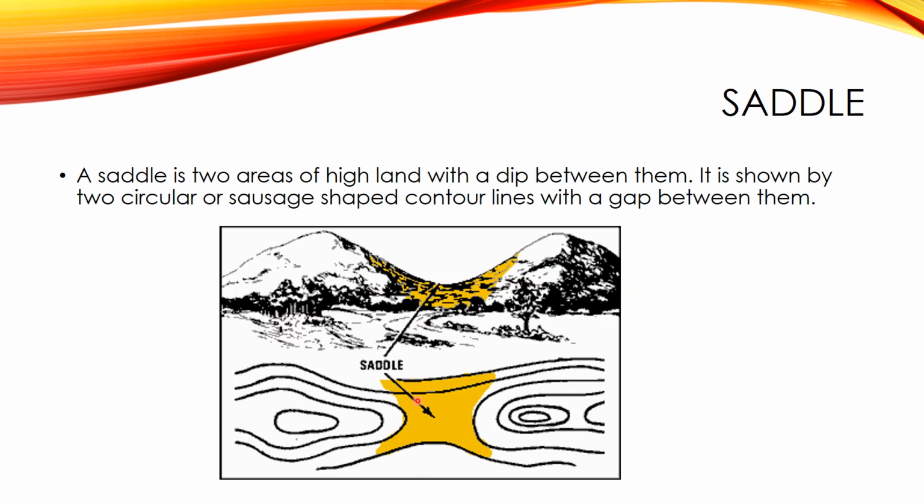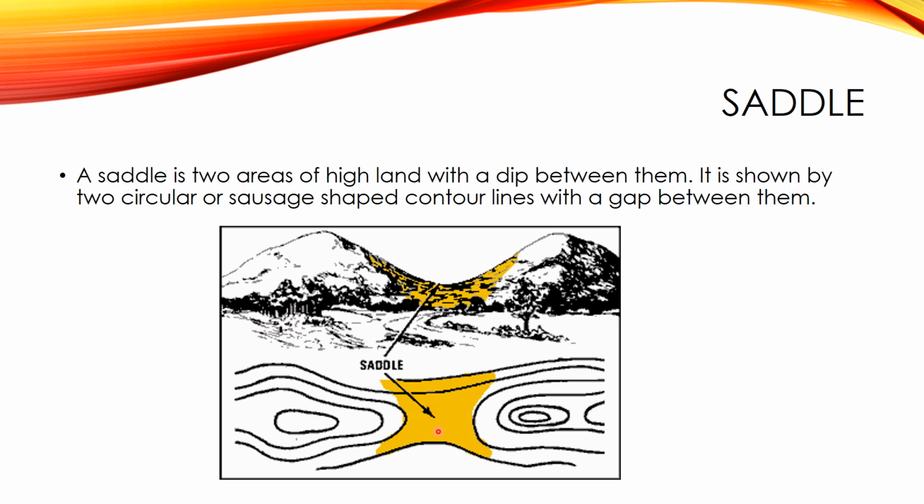So a saddle, this name makes a lot of sense when you think about it because it does look like a saddle that you put on a horse. A saddle is a dip between big hills or big mountains. Now what that looks like on a contour map is our hills and our mountains over here, and we can tell that because we've got our lines increasing pretty closely together, meaning we're going up in height pretty quickly. We're climbing up a steep thing that's pretty high on both sides, but between them we don't have many lines here. That means it doesn't increase, it's pretty flat. So whatever that level is, it kind of stays there for all of that time.